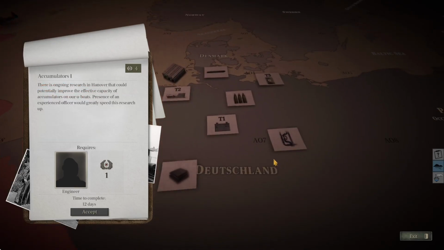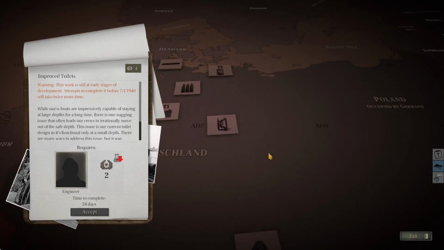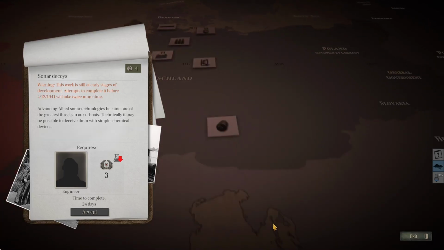Accumulators. There's ongoing research in Hanover that could potentially improve the effective capacity of accumulators on our U-boats. Presence of an experienced officer would greatly speed this research. Improve toilets. This down here. Sonar decoys.